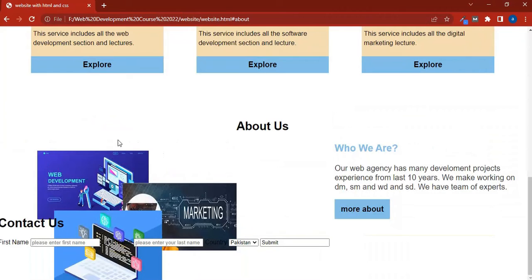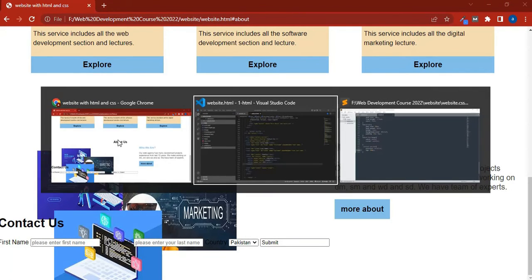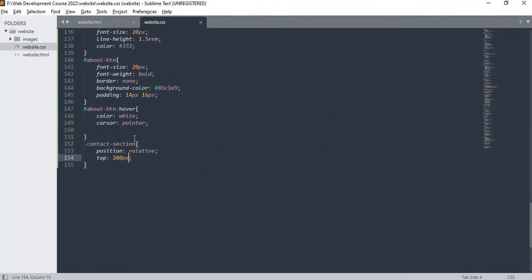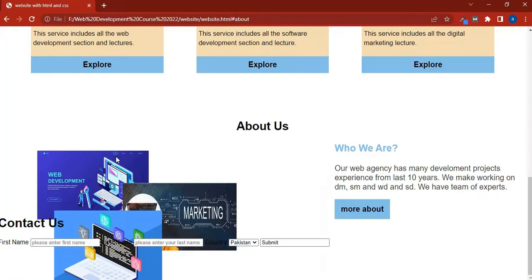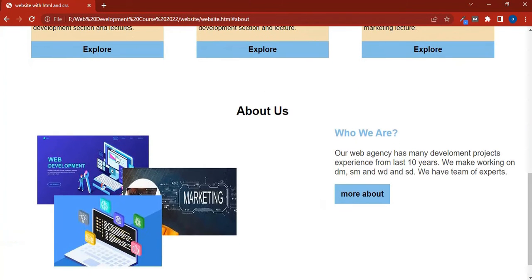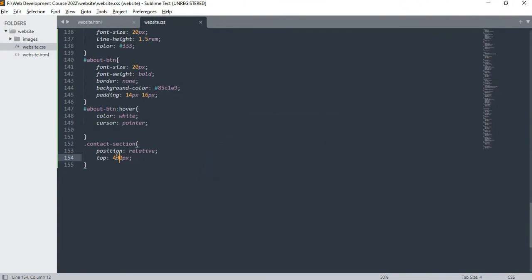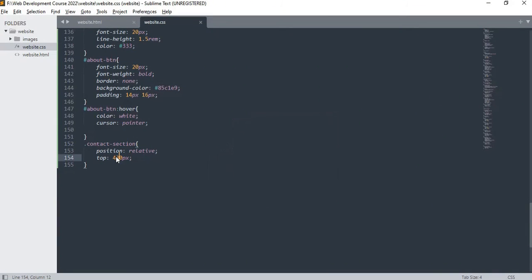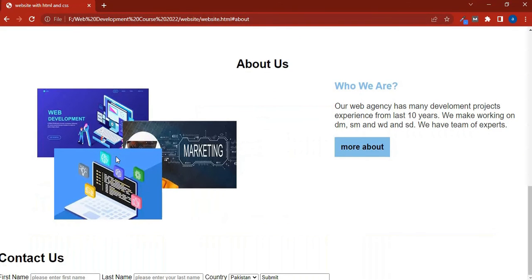Save and reload. Actually we make one more time. I write 400 pixels. Actually that looks great. We have 430 pixels. That's much better. Or we increase it to 450 pixels. Okay.